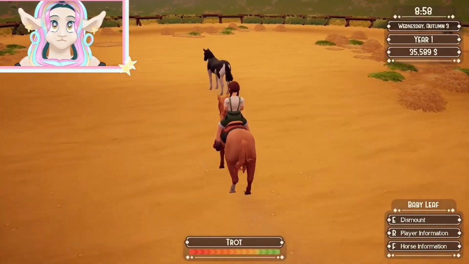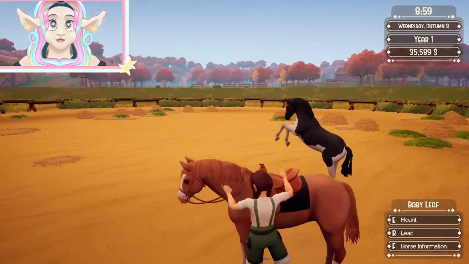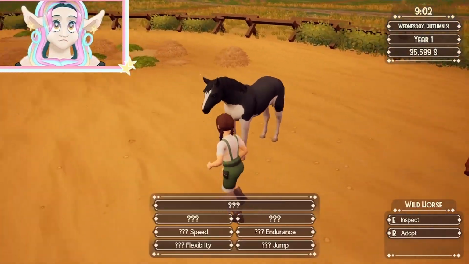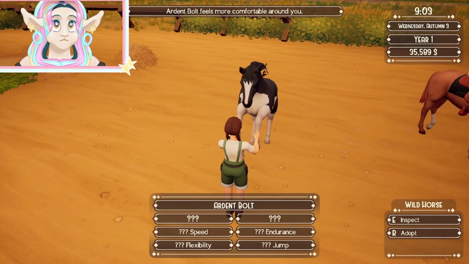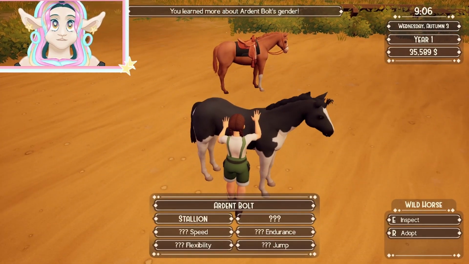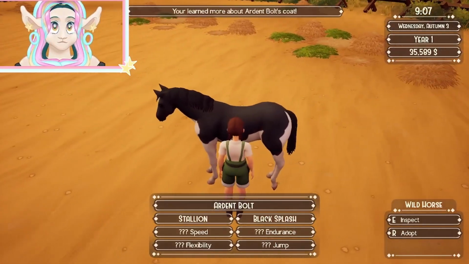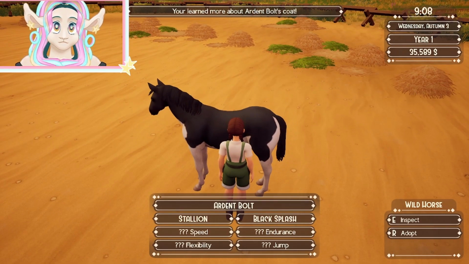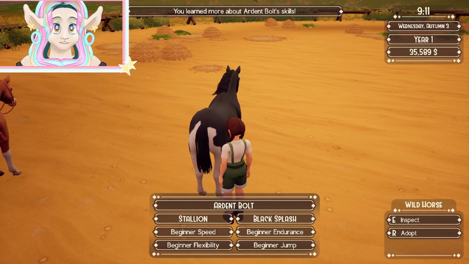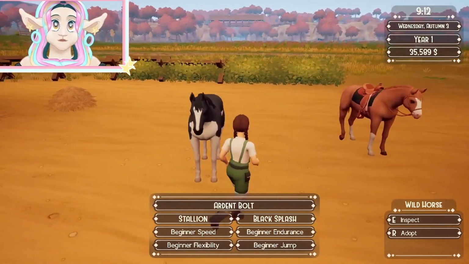Alrighty, here we go. So it's in the wild horse pen, so it won't run from us anymore. Which is good, because we need to take a peek at it. We'll pet it first. There we go. Its name is Ardent Bolt. Oh, that's neat. Alright. It's a stallion. It's a boy horse. A black splash coat, apparently. And all of its stats are beginner level. Okay.